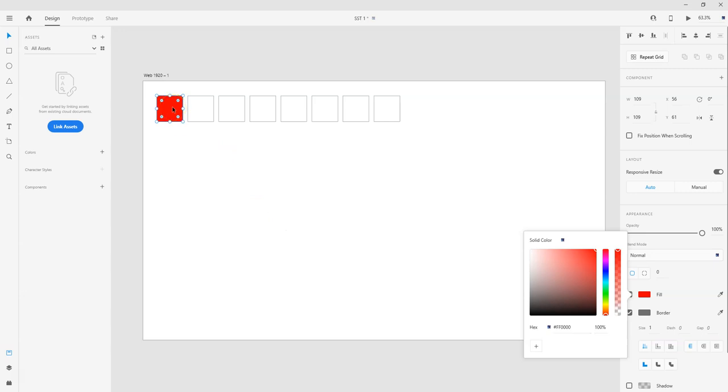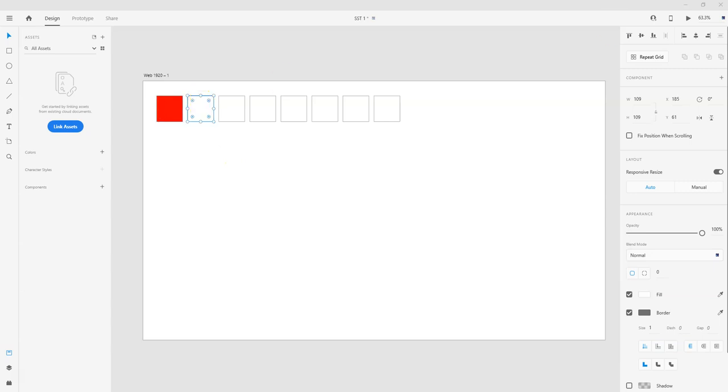You notice there's a plus sign down here. There's a plus sign over here. So what I'm going to do is click this plus sign here. What that does is it puts the color right down here. So anytime I click on fill, it's going to have my recent colors here. It's going to have these colors here. So I have it right here. I'm going to keep filling these up with the rest of the colors.